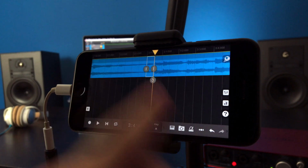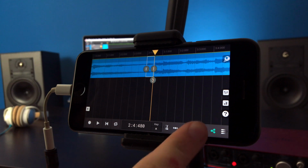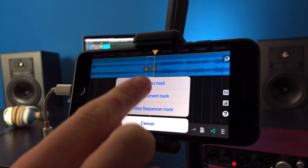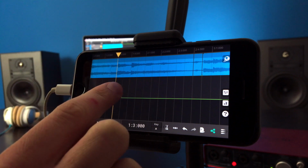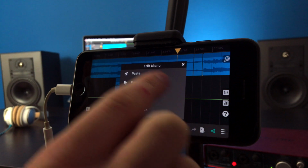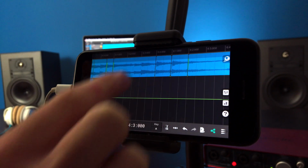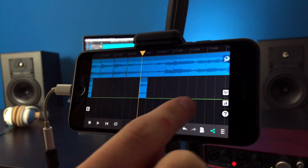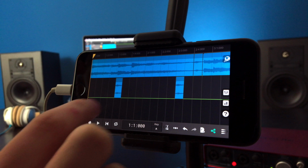We'll then select the new track icon in the navigation bar and select add audio track. An audio track has now been added, so we'll go to beat 3 of bar 1. We'll long press in that position on the new audio track and select paste. We'll move the playhead now to beat 3 of bar 2, long press and paste again. And we'll continue this process for the 8-bar duration of the loop. Now that's done, let's hear the result.